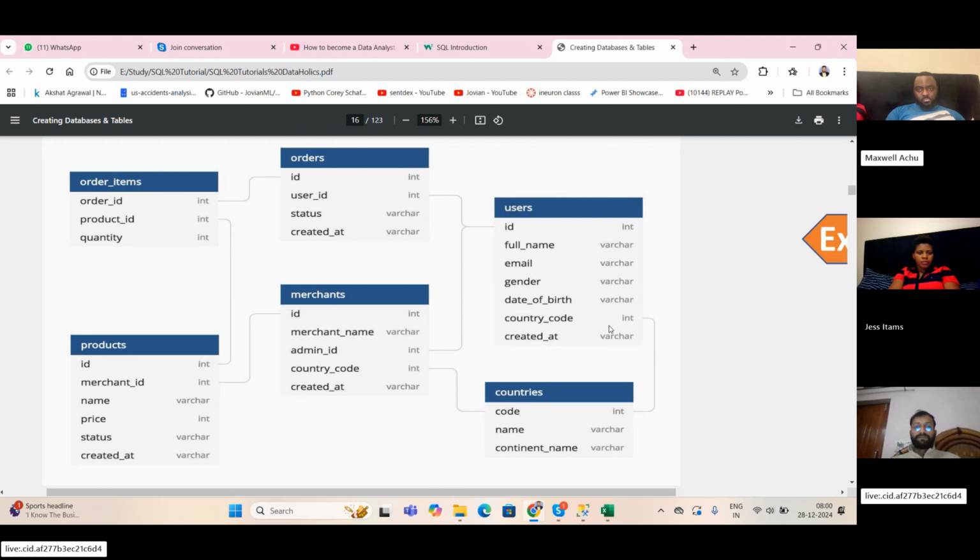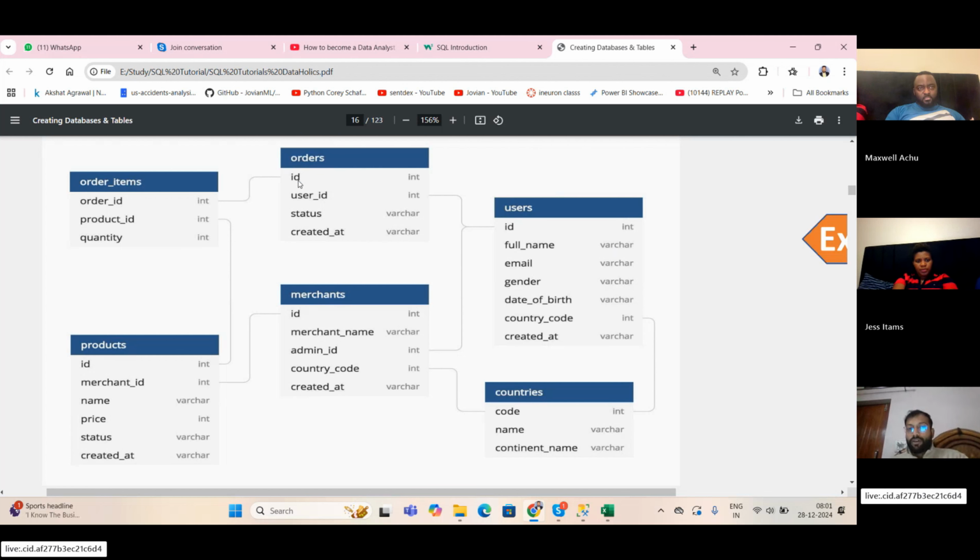Now, the next thing we do is we search for some item according to our usage and we try to order it. So let's say Max, you ordered something. Now that information, this is a different set of information, will be stored in the orders table. Getting the point? Jesse, are you with me? I'm with you, Akshat.